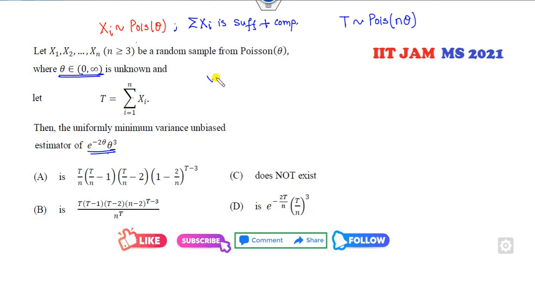Okay, so if I consider this is my y, e raised to power minus 2 theta of this. So clearly, if I compare this, because it's a Poisson distribution, what is the PDF? E raised to power minus n theta, theta raised to power x over x factorial. So clearly n is my 2. So I can write this y in terms of this. Fine. 2 theta is a cube, so I can take x as my cube divided by 3 factorial. So I have multiplied by 8 and this is my 6. Fine. Now it is with me here.